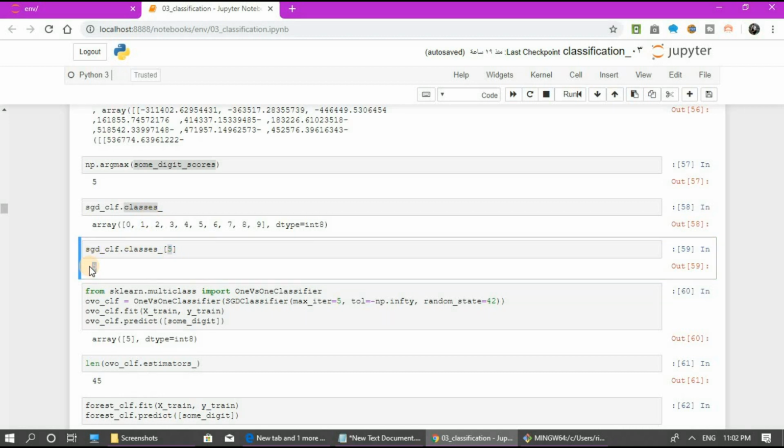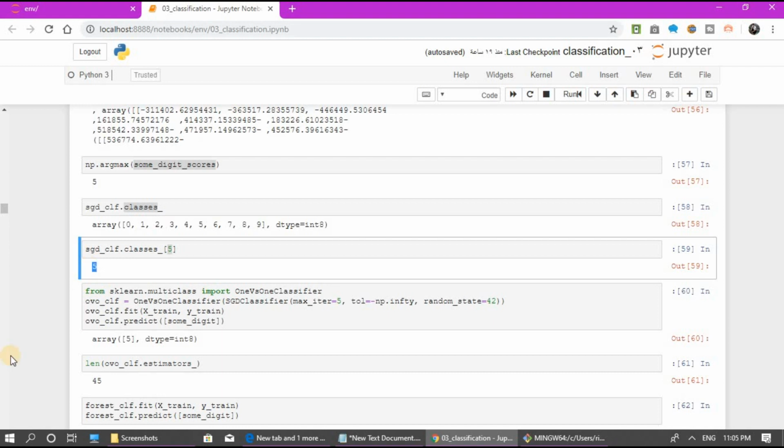When a classifier is trained, it stores the list of target classes in its classes_ attribute, ordered by value. In this case, the index of each class in the classes array conveniently matches the class itself. For example, the class at index 5 happens to be class 5, but in general you won't be so lucky.